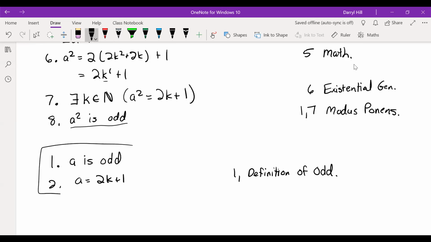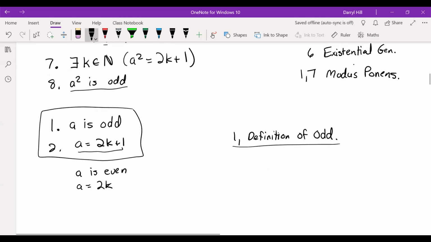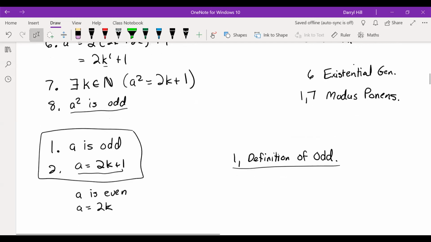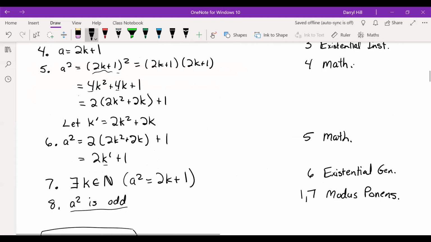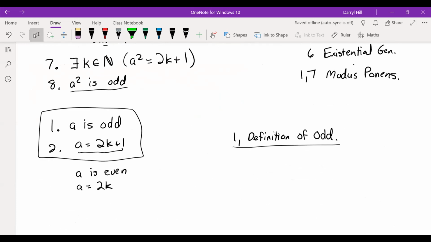This argument is sufficient to say that if I say A is odd, then I can simply move to this using the definition of odd. And similarly, if A is even, you could just say A is equal to 2k. And that's fine. You can go there directly without using this extra step that we put here. But yes, we've successfully argued that.